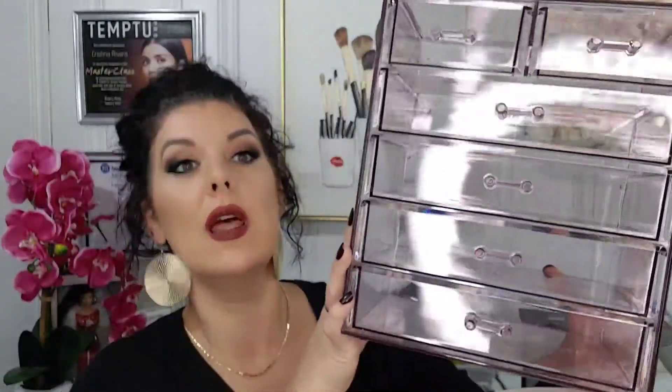Alright, so I got this — and I've got kind of a little tower going on to hold it up so I can get it in camera view — but this is my little gem. And if you already have one, don't spoil it for everybody else! This is a makeup organizer. I get it that you can use it for pretty much anything, but this is a makeup organizer. It is purple because that's my favorite color.